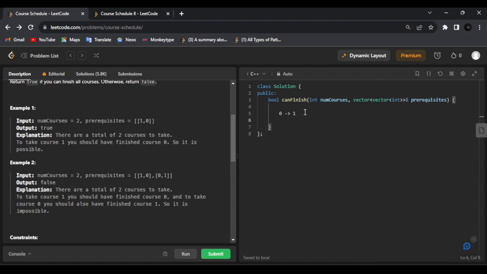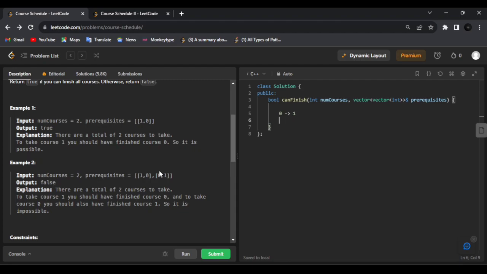But there is one more condition here. In the second condition, we are given just the opposite condition. Instead of [1, 0], we have [0, 1]. It means I have to finish course 1 first, then only I can go for course 0.